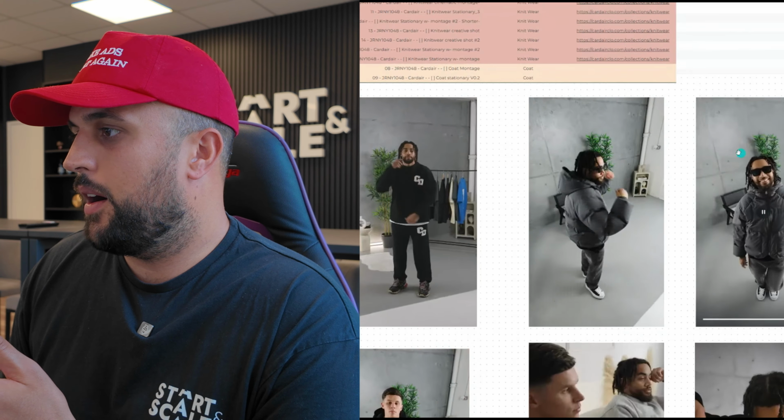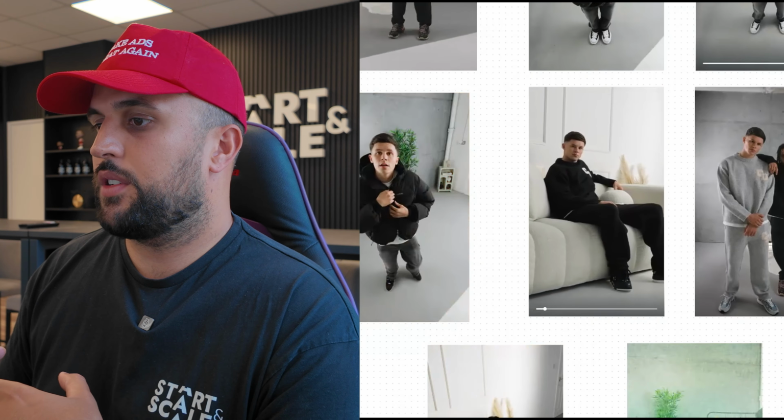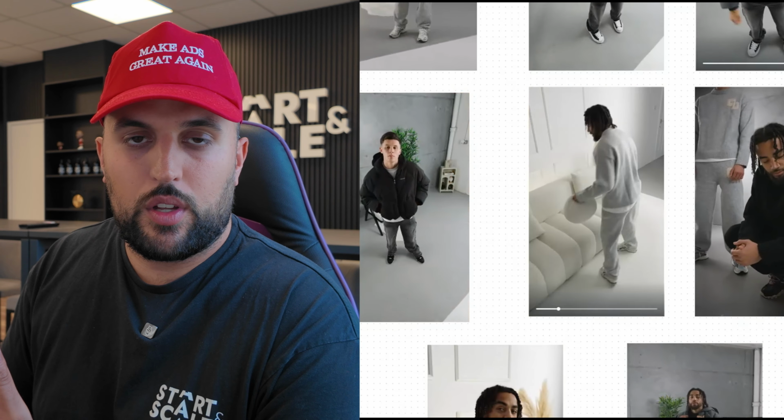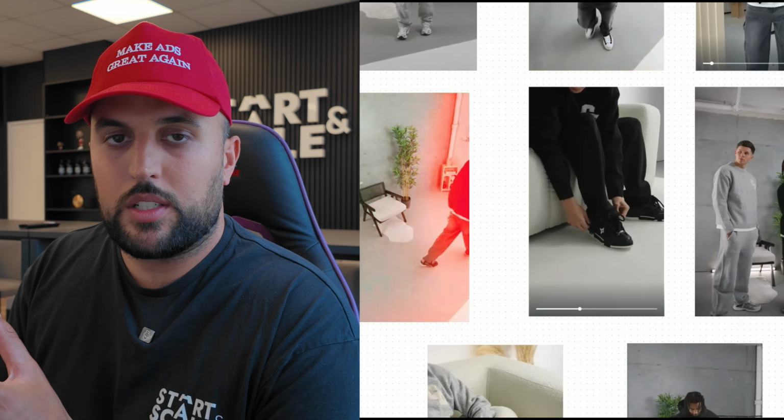Let's just have a look at what we got. We've got more casual for the knitwear, so sitting down, a bit of a slower one in terms of action and animation, a different vibe, a different feel. It's high production quality cameras. So that gives a luxury feel to the clothes, if you like. High production value might give higher quality perception to your brand. We've got both the models together, knitwear again.